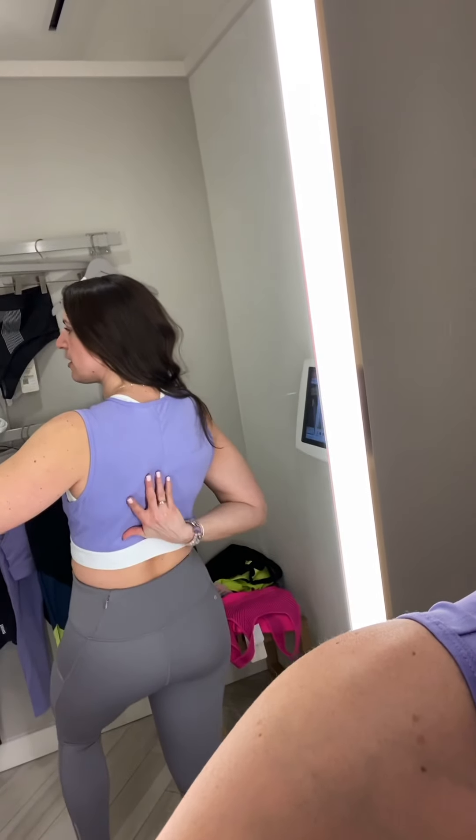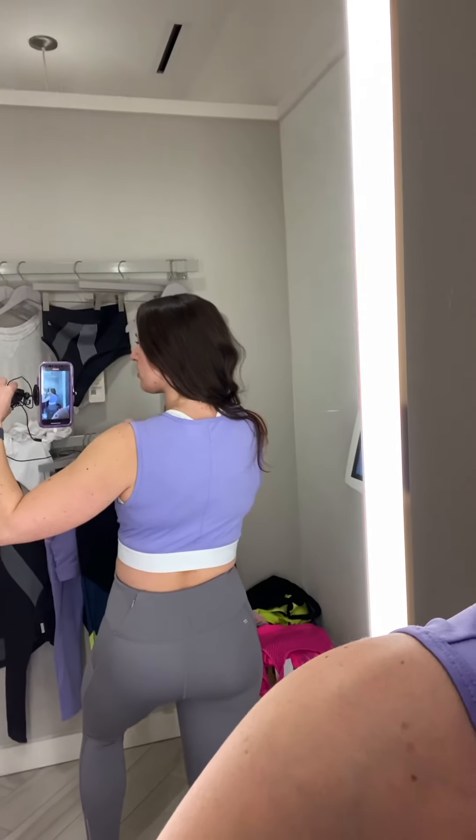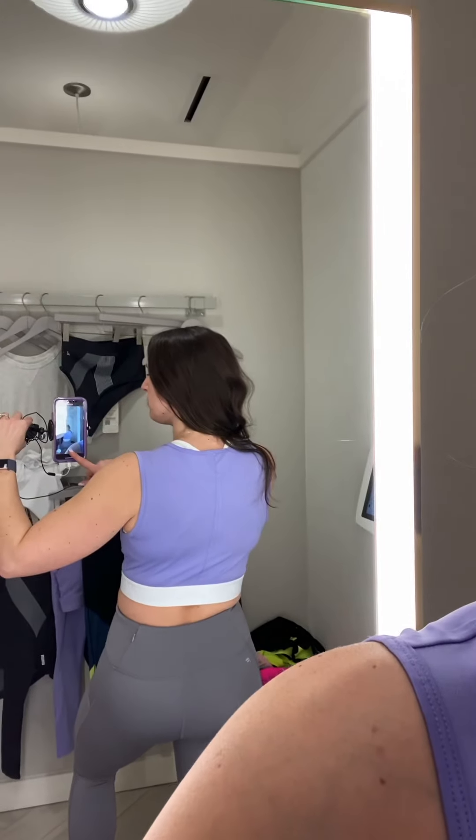Oh my god, this color is absolutely incredible. That's from the back — it has this elastic to kind of keep it down. You do have to wear a bra underneath, so I just have on my fae bra from last time. This is a lot of gray on gray, but this is the Samara raglan tee. I think it's so comfy. This is a little large because they didn't have a medium, so I'd probably do a medium. It is meant to fit kind of blousey. The fabric is awesome. I just don't really work out in short sleeves, but I do think it's super cute and very comfy.